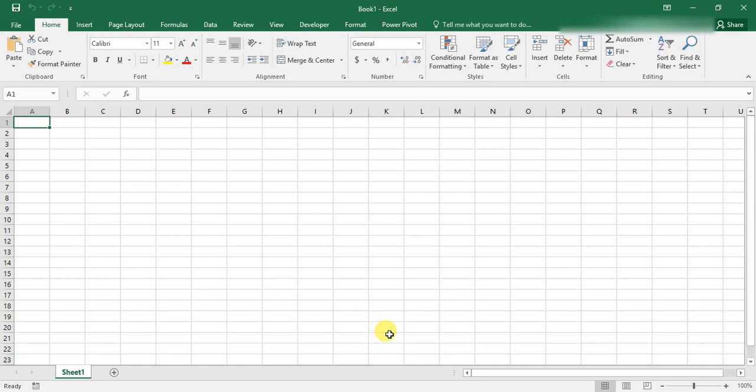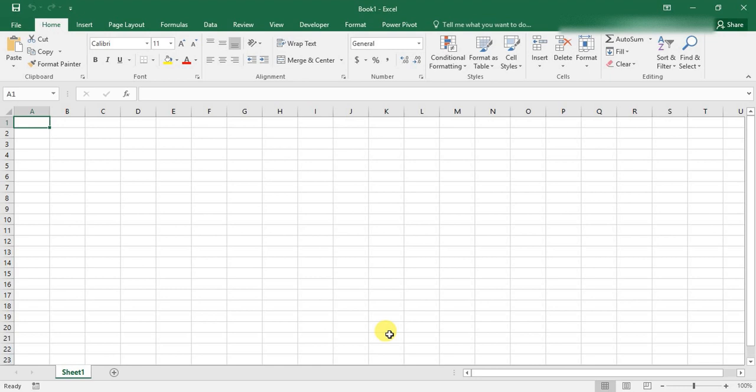So let's start today's first lecture, which is introduction to Excel. So let me first introduce what Excel is. Excel is a spreadsheet program developed by Microsoft, which works on different operating systems like Windows, Mac OS, iOS, Android, etc. What Excel actually does is, Excel is basically a huge application which has various types of options and functions.